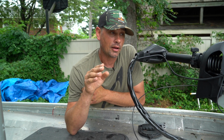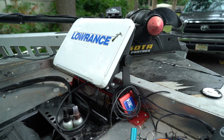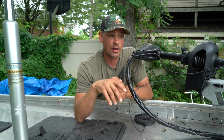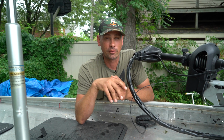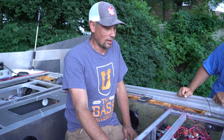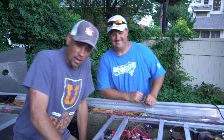The other thing that was super important is keeping the depth finder power wires away from the trolling motor power wire. There's just a lot of juice that runs through that trolling motor, and if you're running side by side with your lines supplying juice to the depth finder, you're going to get a lot of interference on your screen. By far the most intense part of this boat build has been the electric. I think we've even got my main man Dave here a little bit spun out. Come on in a little closer, Dave, so the folks at home can see you.